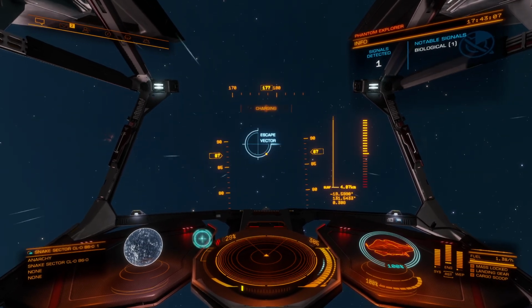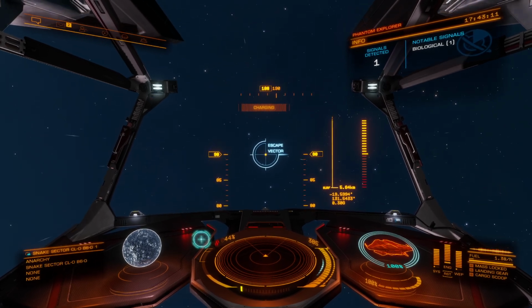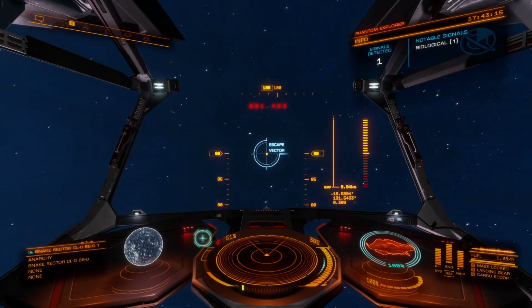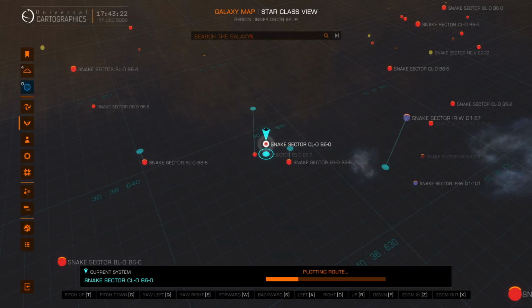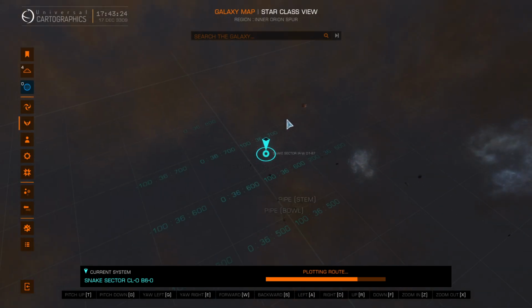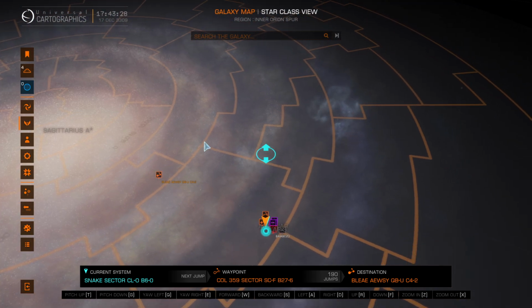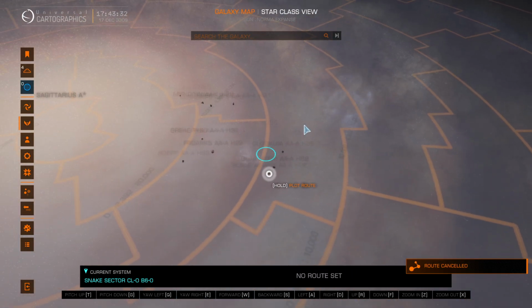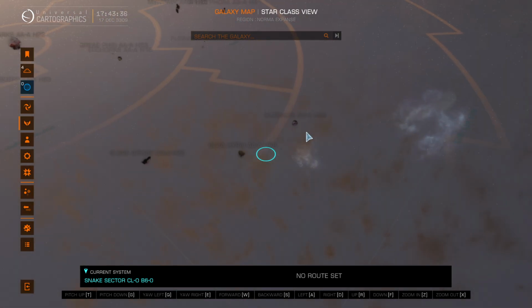So, let's get our frame shift drive going. We'll get off the planet, find our next destination. We have to go to the galaxy map to replot our route. So again, at the beginning of every episode, I think I'll do a recap of what we're doing here. We're flying out to this cool looking, if I can find it again, where'd it go?